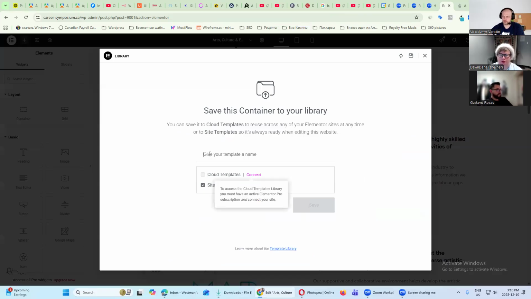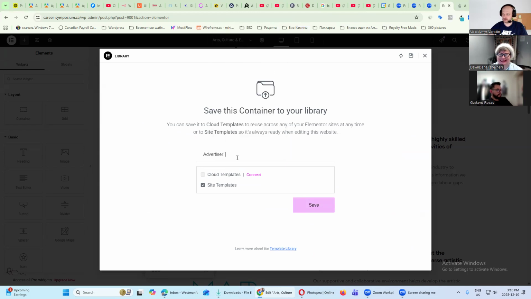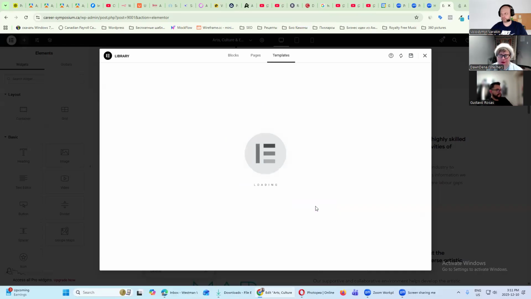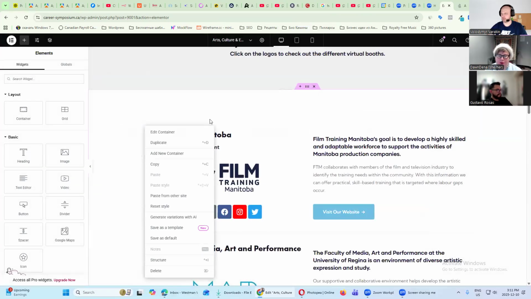So if you click here, oh, sorry about my spelling, it's my issue. Let's call it Advertiser Block. So site templates, save. Okay, so it's saved. Now we can close it.